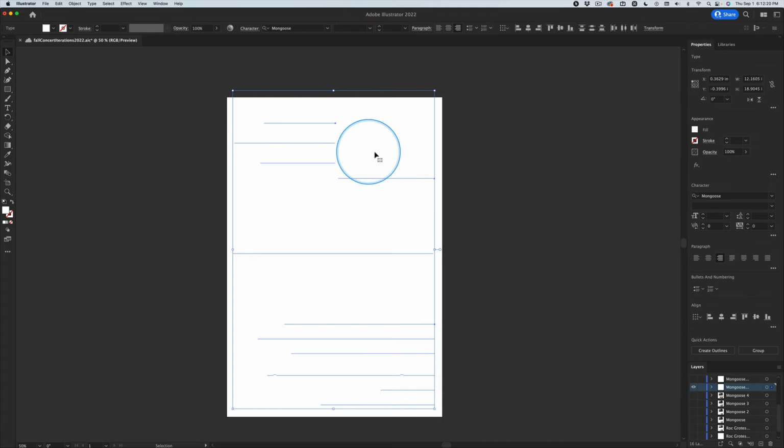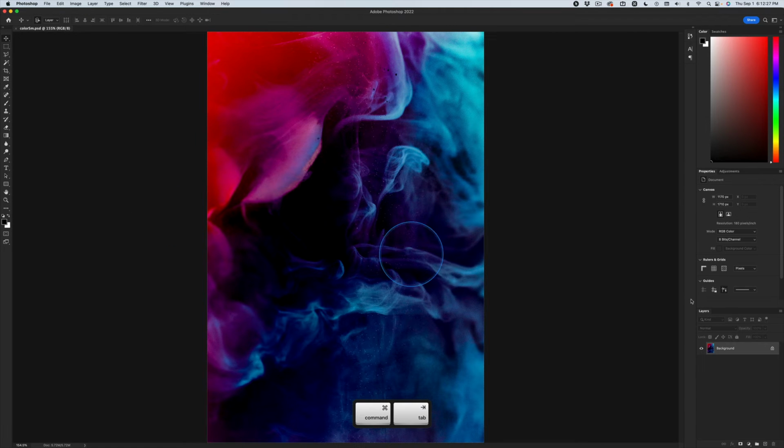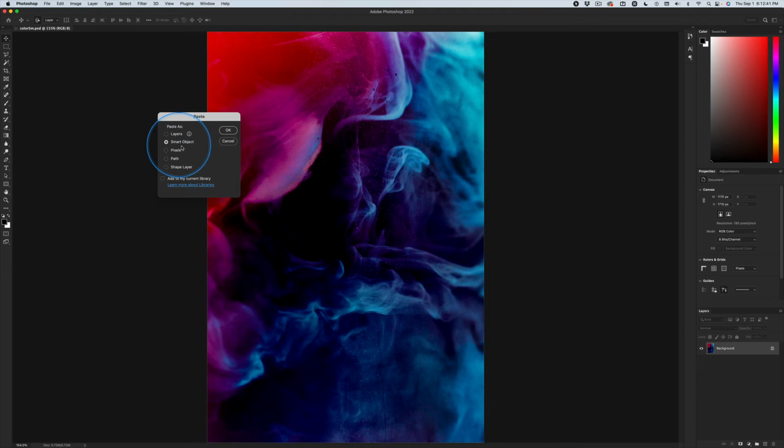But then once everything is white and it's all selected, copy it, Command-C. Then tab over to Photoshop, and make sure you have the Move tool up here. This tool at the top of the toolbar, and then hit Command-V. V for vomit, right? Ugh. And then you get this dialog box. Stop, stop, stop. You need to have Add to My Current Library deselected. This will not finish if this is selected. Okay? Make sure that's deselected, and then have Smart Object.